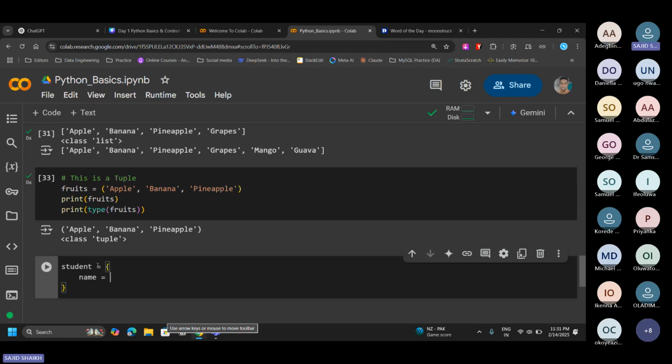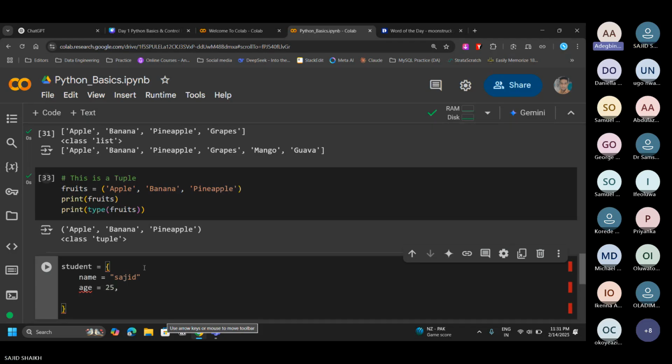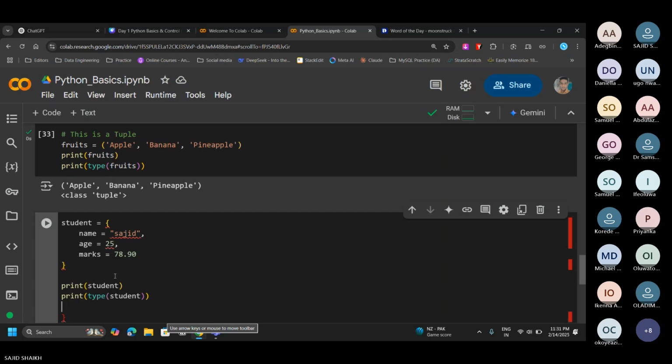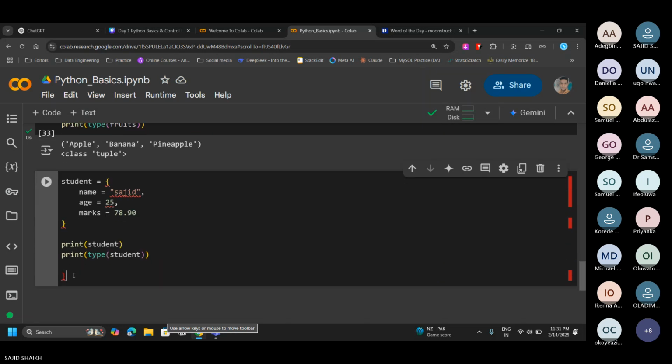Student equals, starts with curly brackets. Name equals Sajid, age equals 25. Sorry, what happened? Expression cannot be accepted.